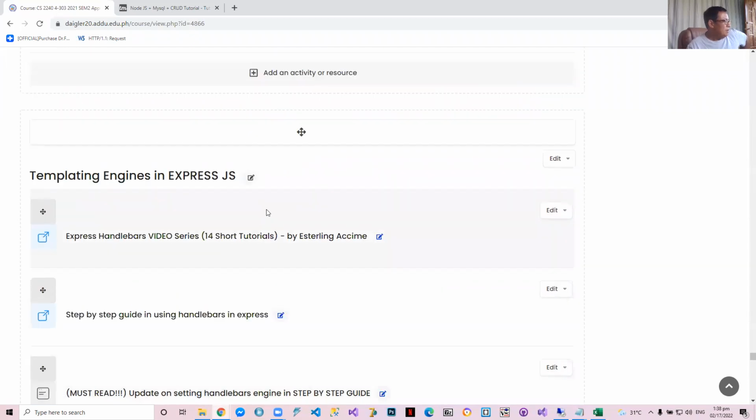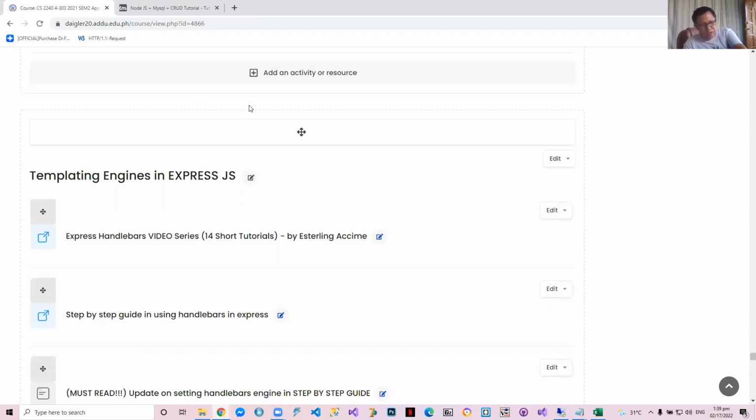For now, there's a templating engine that is used in Node. There are so many templating engines used in Express.js. A template engine is also called a views language, a views engine. What is a view? The term views came from the concept of MVC: models, views, controllers.